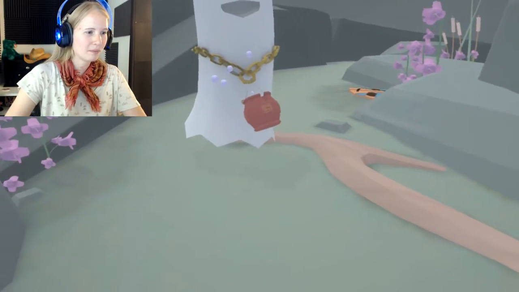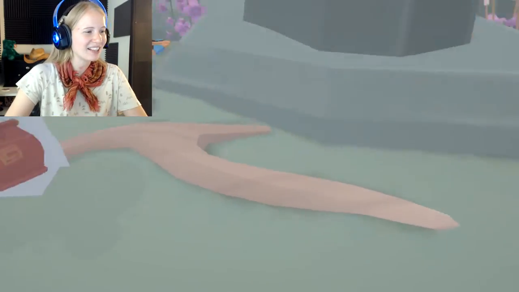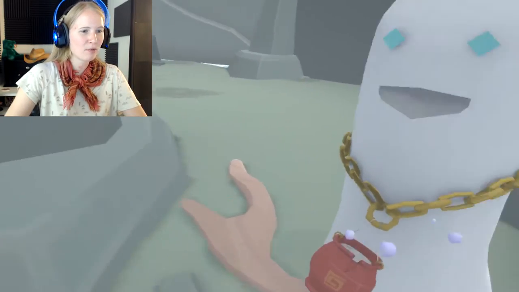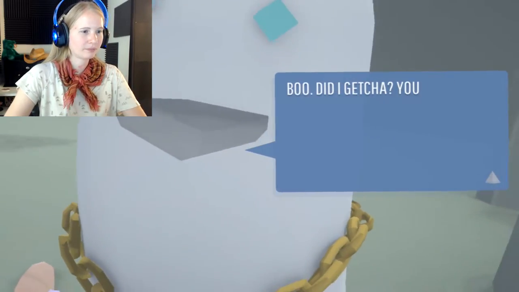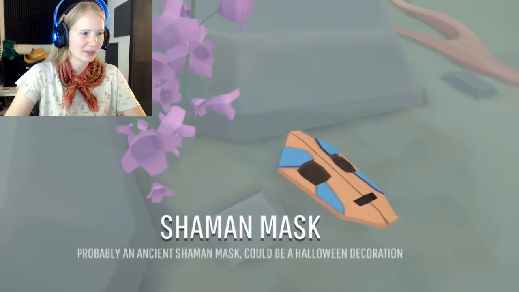Can I? Okay, I guess that's your urn. Oh, you're hiding in it. Ha ha, silly you. Can I have this little mask right here? Oh, you get to face me every time I move around. That's cute. Okay. You just say the same thing over again. You're so cute. Can I take this?